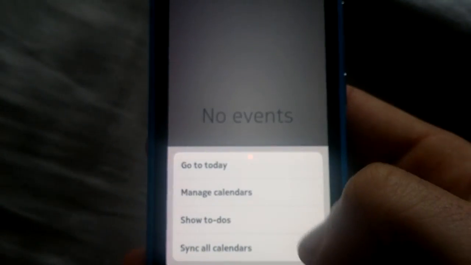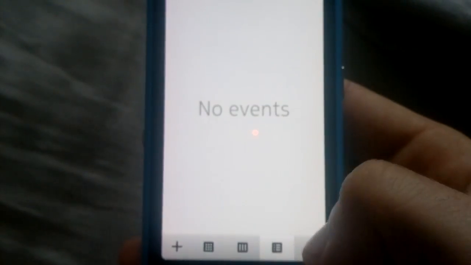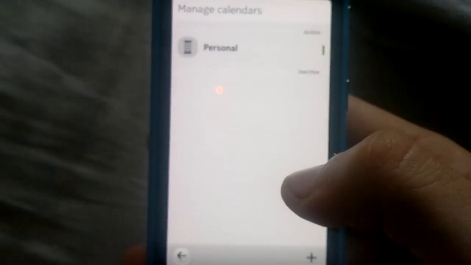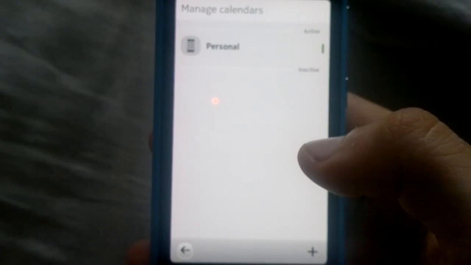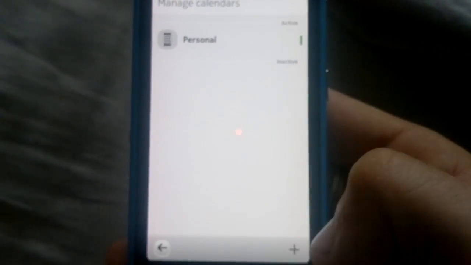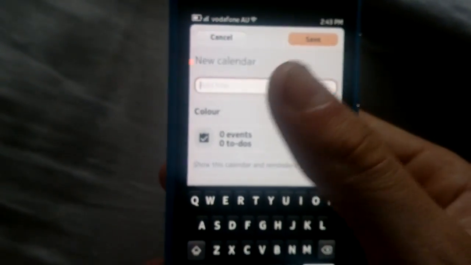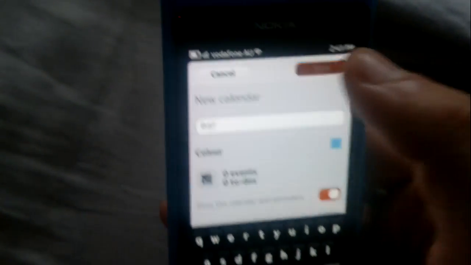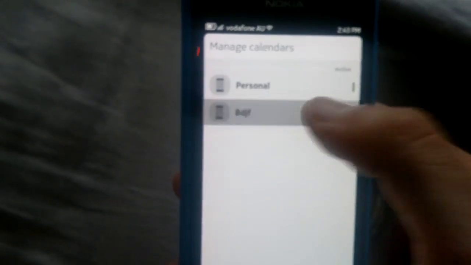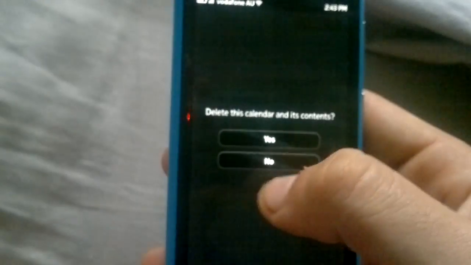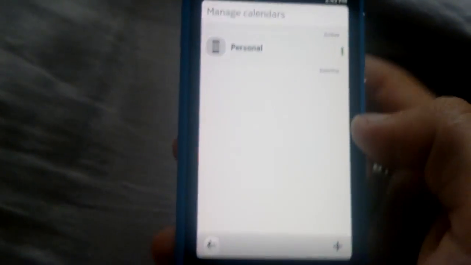You want to add a new event, hit the plus, write everything you want, save it, and it's now there. You can choose your different views, so whether you want your day planner view, if you want an overall events view, you can go to today, you can manage your different calendars. So there have been people that want to know if you can have a business calendar, social network calendar, all that sort of stuff. The answer is yes. You just choose what you want to call the calendar, you hit save, and now you have the next calendar. Simple to delete it, one tap, and it's gone.